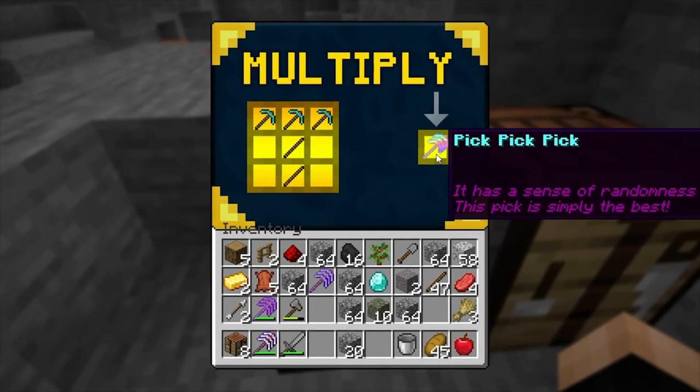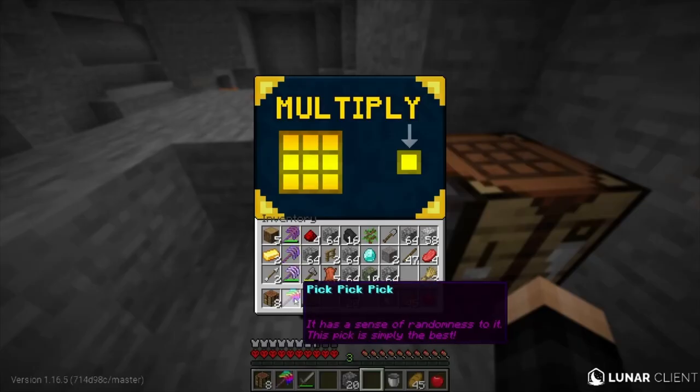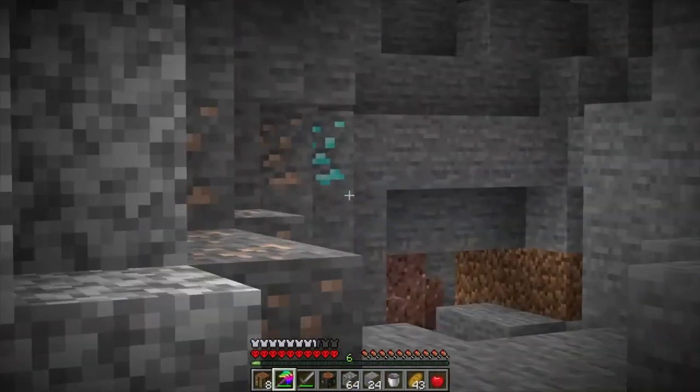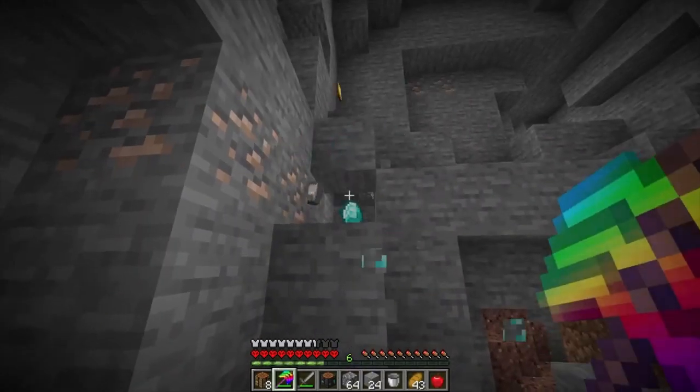And on the lore, it says it has a sense of randomness to it. This pickaxe is simply the best. And even though it looks like I have the whole collection now, there's literally even more multiplied pickaxes I can get. So we're only touching the surface. Oh, okay. I was gonna test out the pickaxe, but we found diamonds on the way back.